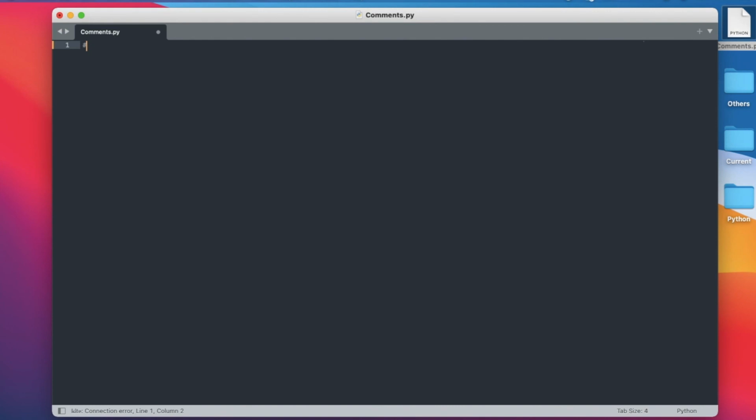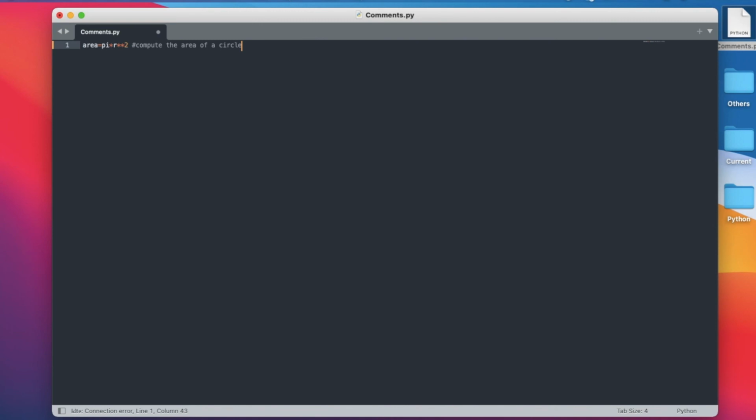Let's say a simple comment would be something like, I created a variable called area. Let's say this is the area of a circle, pi into r square. Now just by looking at this code, if I want to try and interpret it, it might be a little difficult. So instead, I'm just going to go ahead and add a note saying compute the area of a circle. So this is what I mean by the comment.